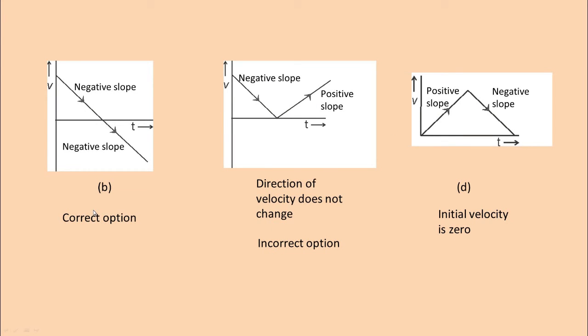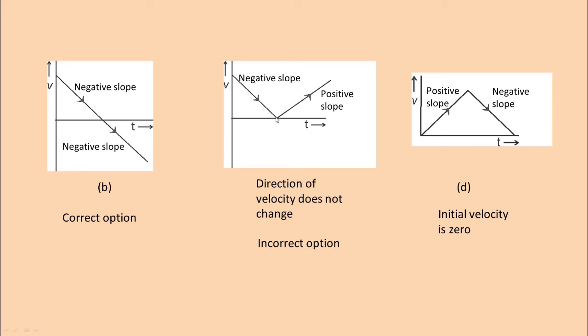All the three are taken up here. Now the first part is fine, as I explained already. The second part is also fine, because along the whole straight line the slope is negative, right? And also at the maximum height, velocity is 0. There is a change in the direction of velocity. Slope is fixed, the same negative slope throughout. Therefore, this is the correct option. But we will just consider the next graph also.